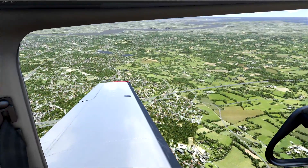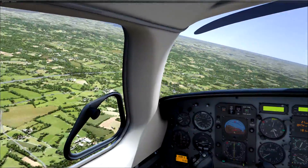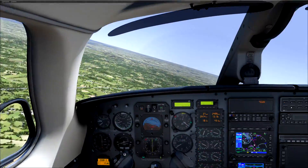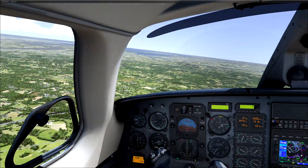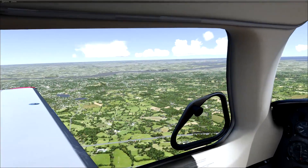There is no optimization in this game whatsoever. I literally started it once and got 15 FPS, then started again for this video and got 30 FPS. That's a huge jump — double the FPS just from a restart of the game, and I'm pretty sure if I start it again I'll get 15 FPS.